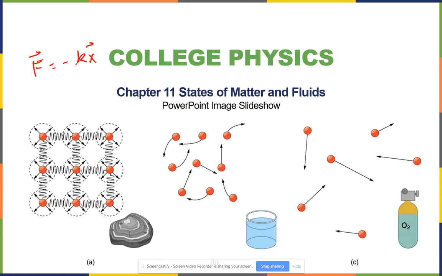And then for a gas, what rules do you learn about the volume and the shape for a gas? Not fixed for both. It will fill whatever you put it in, and it will take on whatever shape you put it in. So this room, it has air in here that's a gas, and the gas just completely fills the room.